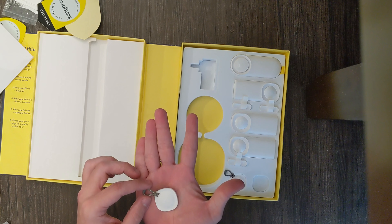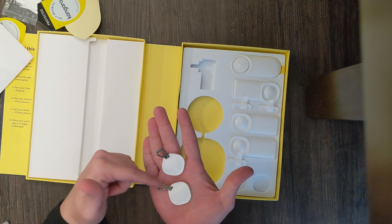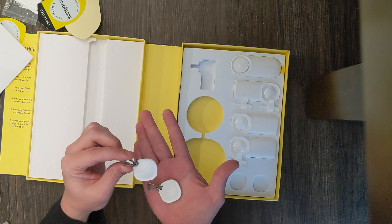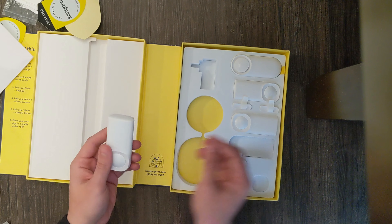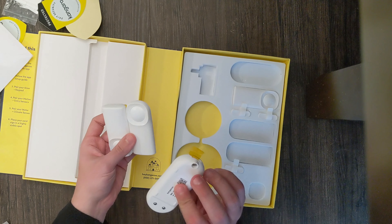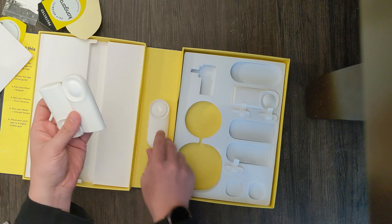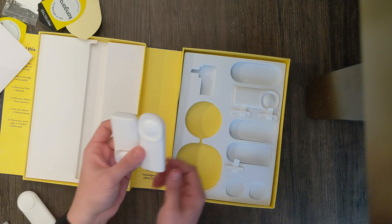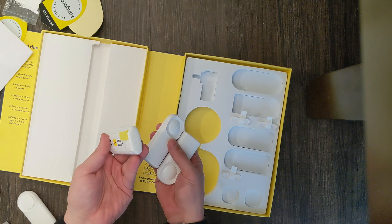This is one of the key tags — not bad. There are two different colors; my girlfriend loves yellow so I know she'll want that one, and I'll take the black one. Here are some of the sensors. I'm not entirely sure which is which, but these look to be the door sensors and this one I believe is the water sensor. You just set it on the floor and if it detects water, boom — it goes off and lets you know you've got a leak.